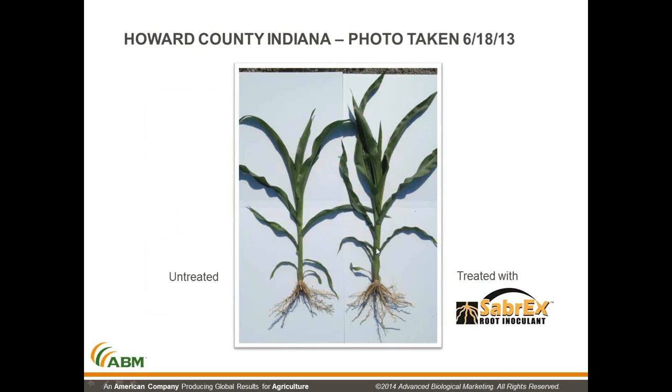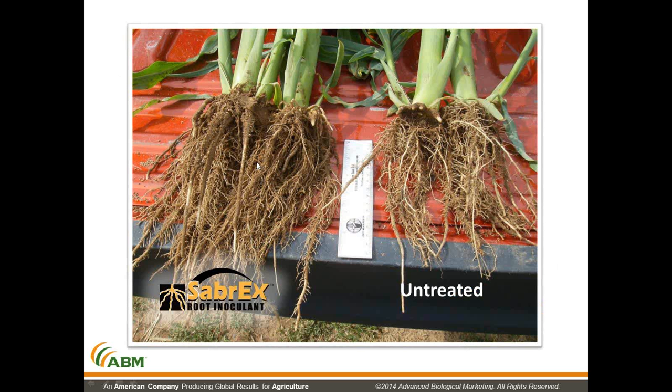Then we look at stalk health. We can see the differences between the stalks of the two. Here again, there are two plants on each side, but again, we can see a physiological change in the plant where we get a larger, more fibrous root system. When we see physiological changes in the plant, it's kind of like Trichoderma is helping the plant express the genes that it already has better. We're just bringing out the genes that the plant already has.